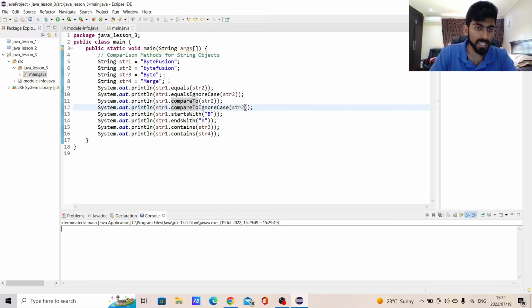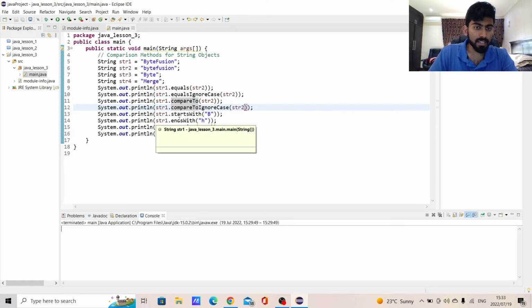By looking at this, I can already tell you that string1 is less than string2 because capital letters come first before smaller letters. If we actually look at the alphabet, you'll notice that A to Z is basically increasing. So A is a smaller letter than B. I want you to keep that in mind. Okay, so we have string1.compareToIgnoreCase(string2). That's going to give 0 because both strings are equal if we ignore the case.